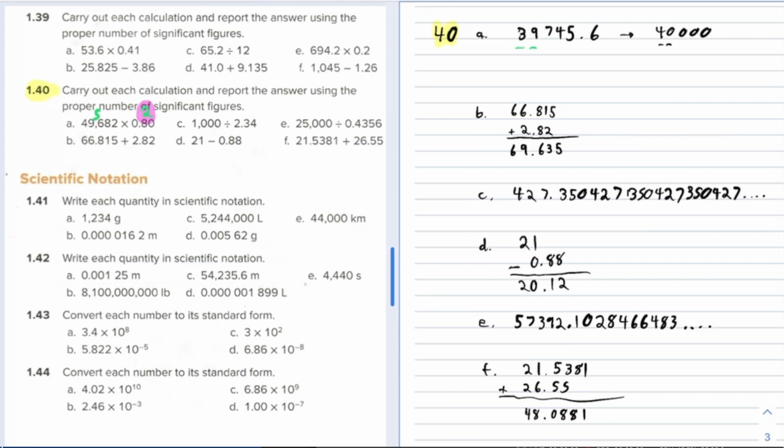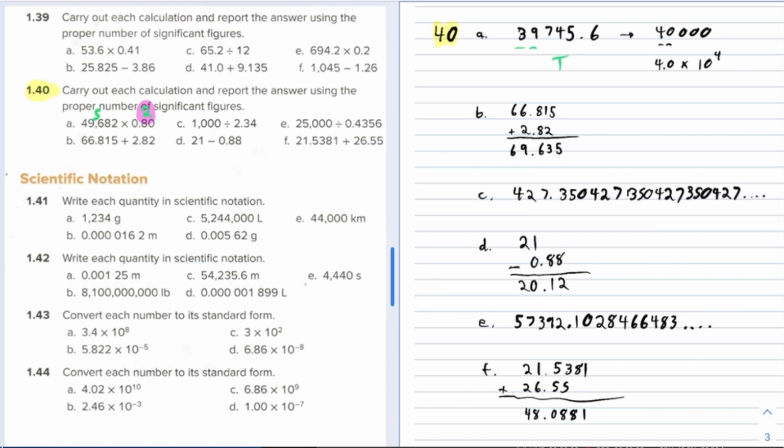Now this is kind of tricky because it looks like a 1 sig fig number. You know, I don't see the decimal point, so I'm not supposed to count any of those zeros. And so if you wanted to make sure your reader knows that this is a 2 sig fig number, you could underline the first 2 digits like I do. But that's not a conventional way of saying this is a 2 sig fig 40,000. The way that you can tell somebody it's a 2 sig fig 40,000 is by converting it to scientific notation. So 4.0 times 10 to the 4th. So there you go. Kind of tricky.